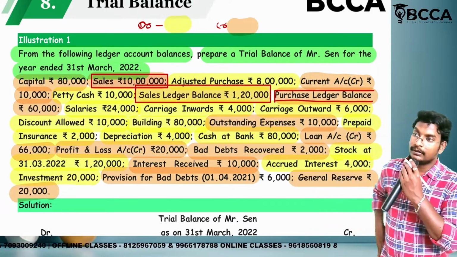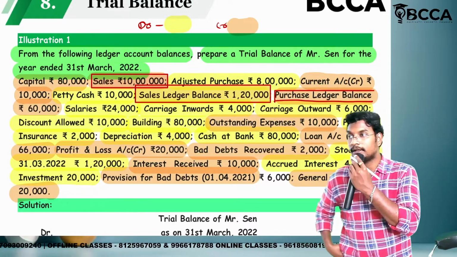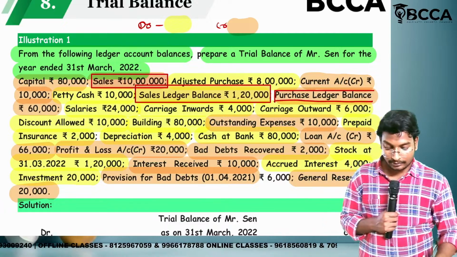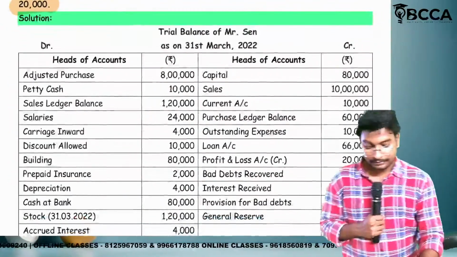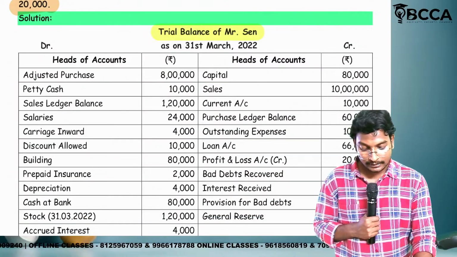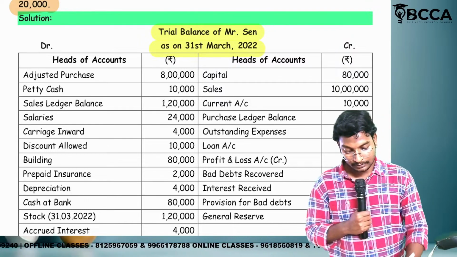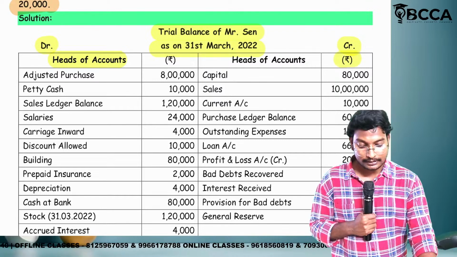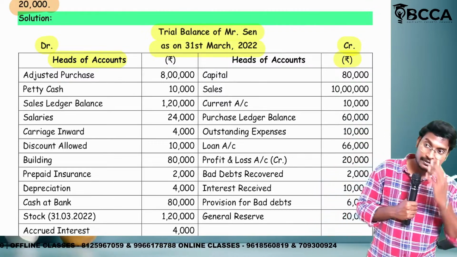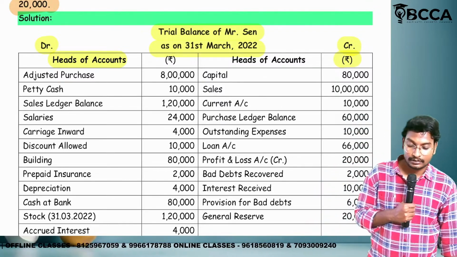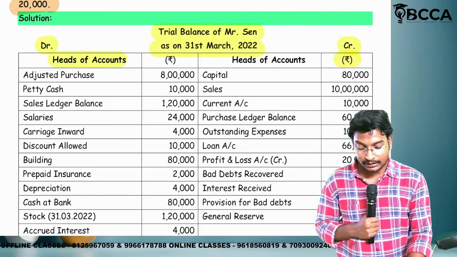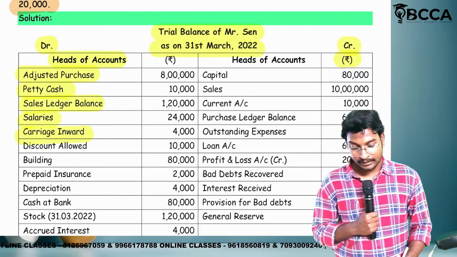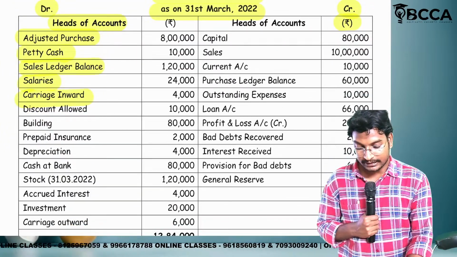Okay guys, so debit balance means we should record on the debit side, credit balance means we should record on the credit side. How have they put the heading? Trial balance as on 31st March 2022. Heads of accounts. This side we have recorded the debit side. This side we have recorded the credit side. Even though they have recorded on the debit side and credit side, is this an account or not? This is not an account. We just have to put the account names.